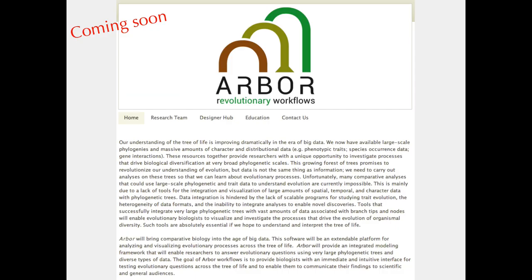Okay. And another NSF-funded thing that's about a year and a half old is this Arbor thing, which again, I'm not involved in, but it's promising. We'll have workflows we can put together and we'll run on some software. And that should be out in the next year or so. Okay, so that's some of the existing packages for some questions in R. For one of it, though, it still makes sense that you do it on your own hardware or put it on Amazon or something like that.